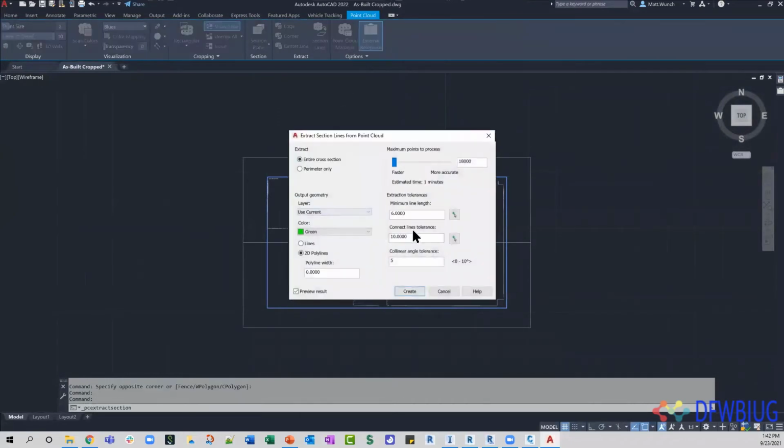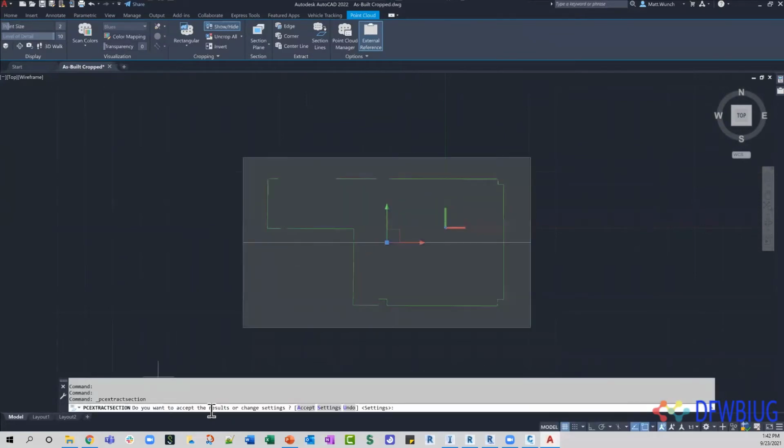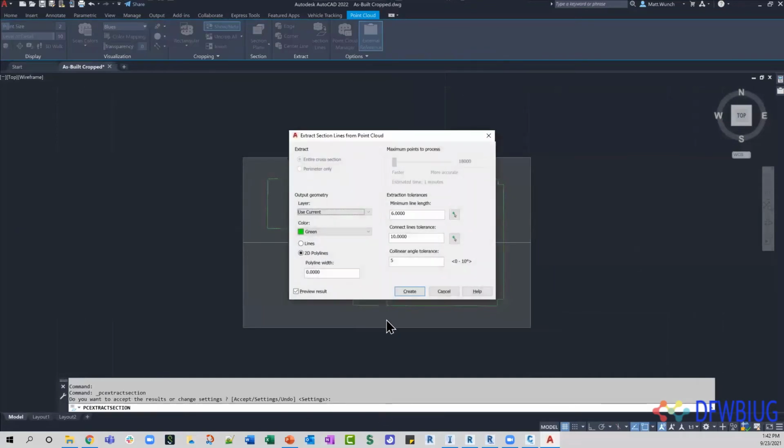All right, so go back in here, looks like it undid my settings as well. But I go in here and say create, and if I'm not happy with this output, I can come back in here and go back to settings. So settings is actually the default. So if I just hit enter or space bar, it's going to kick me back into this command. So I can come back in here and start tweaking these things again.